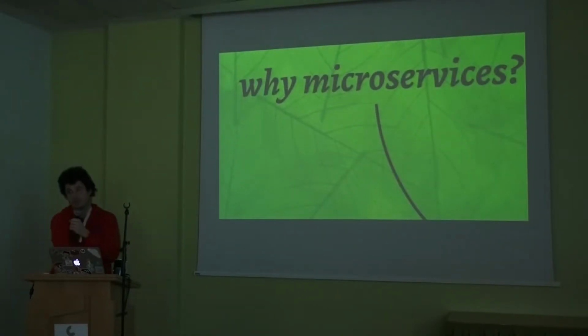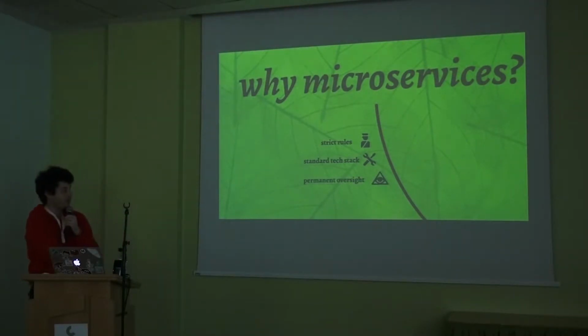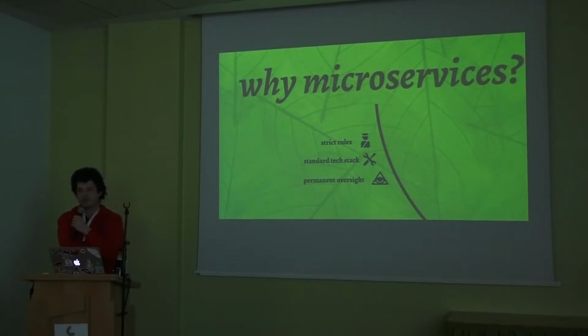But the question is why we chose microservices. Is this the only way to cope with this? I think not. You can handle this big application by introducing very strict rules: naming conventions, how to write code, what technology to use, how to write a test, what kind of CI system to use in the background. For this you have to build a huge standard technology stack that everyone has to use, and you have to make sure that new candidates always know the rules and the old candidates follow the rules that you set up.